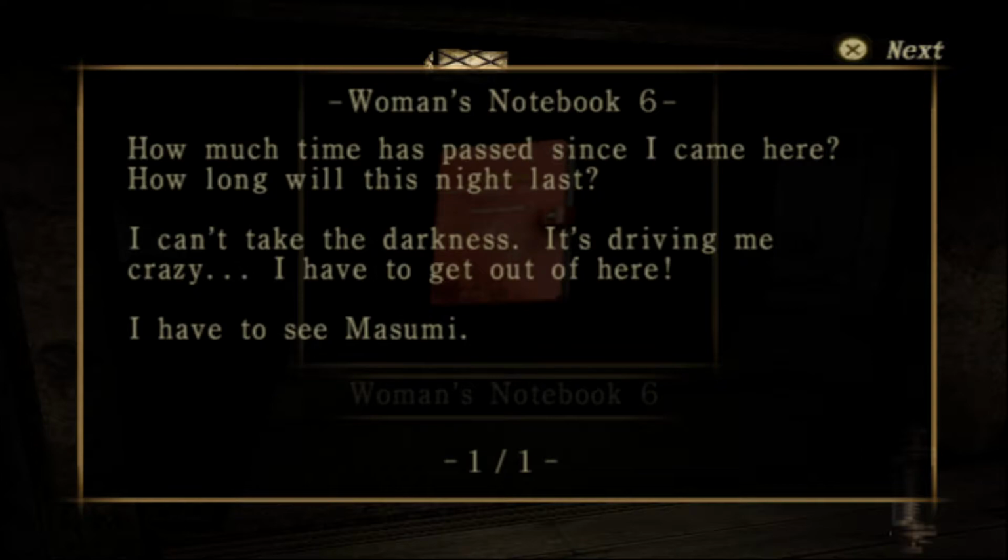How much time has passed since I came here? How long will this night last? I can't take the darkness. It's driving me crazy. I have to get out of here. I have to see Mazumi. Okay.